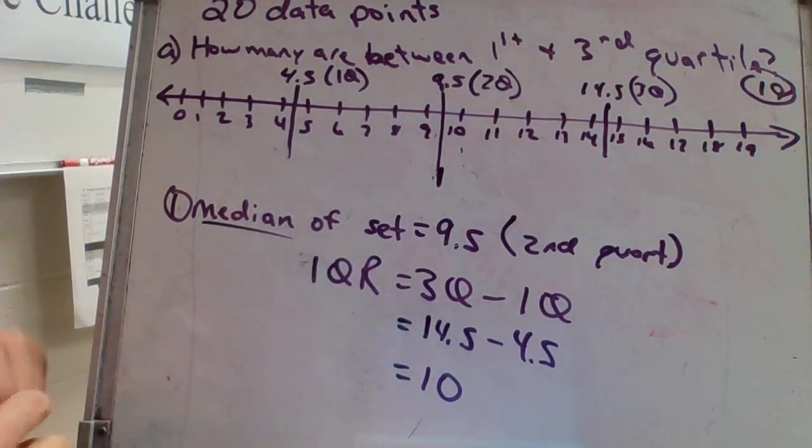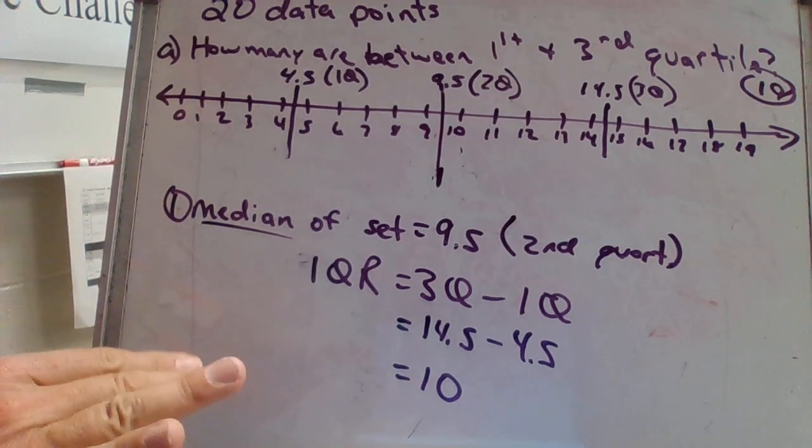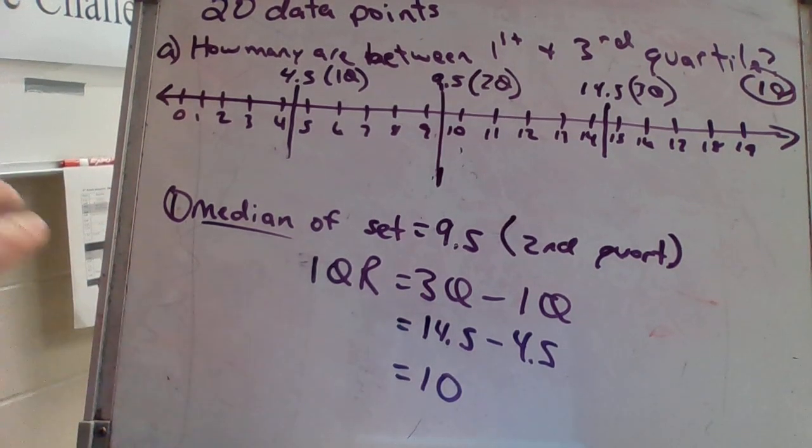Pretty simple. All right, so we answered A and B for you on lesson 11 practice problems. So when you come to group, make sure you have at least this done or more so we can discuss and further expound on what we're doing here. If you need to rerun this video, rewind it as many times as you need to make sure you understand what we're doing here, because once you understand the process, it's pretty simple.